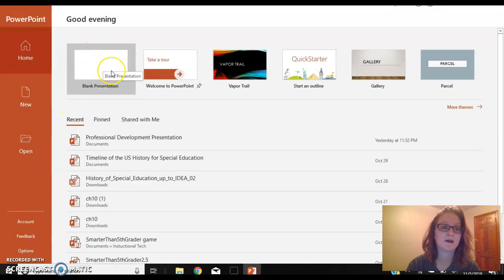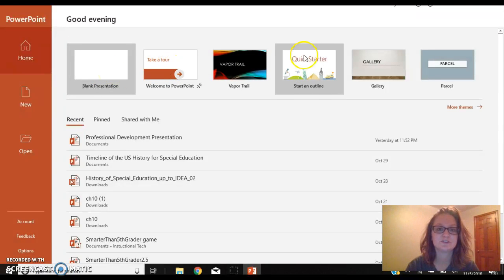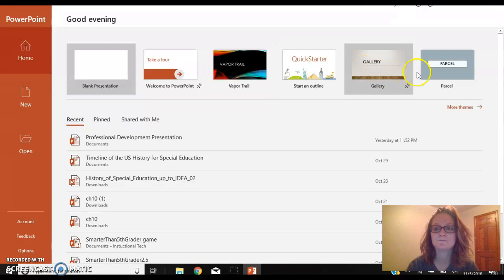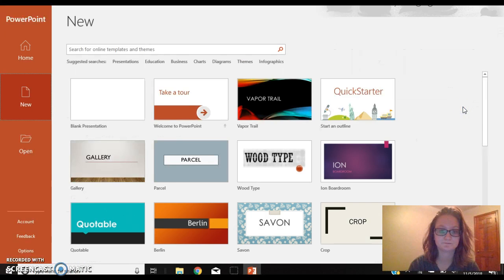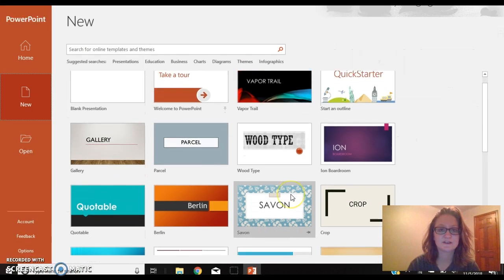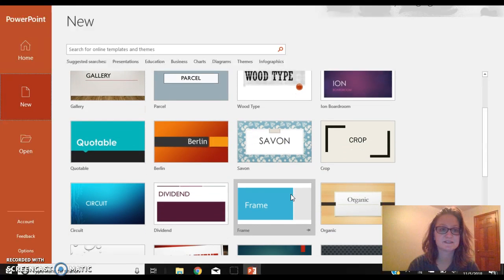One cool thing about PowerPoint in any Microsoft application is it already gives you some cool templates right here, but I don't like any of those. So I'm gonna go to more themes right here, and you can see the different types.